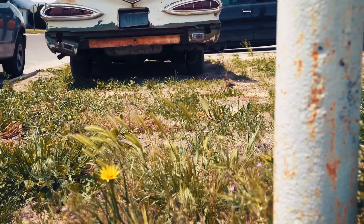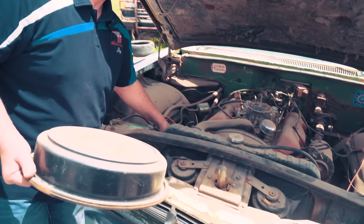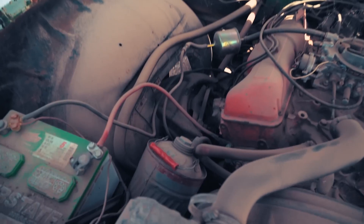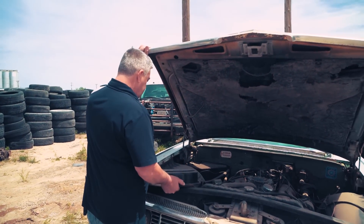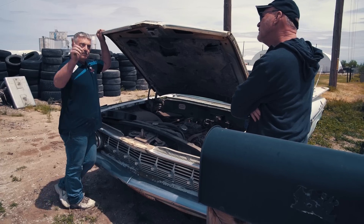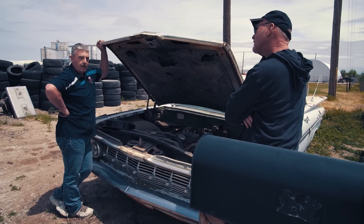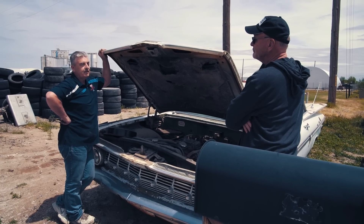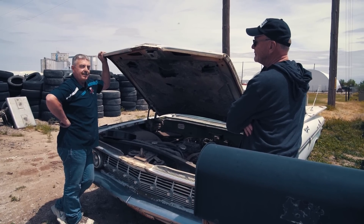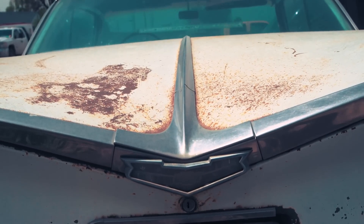Is it going to start up right now? I wouldn't start it up now — I've got to put this gas can on, that's what I run it off. I didn't want to run through the old factory tank. Did you buy this car locally? It was in a town called Goodwell, just 10 miles west of here. It had been in a field for about 14 years out in the wide open. And my friend called me and wanted to know if I wanted to buy it. I told him yeah, I'll take it.